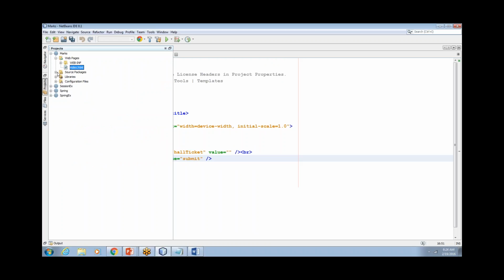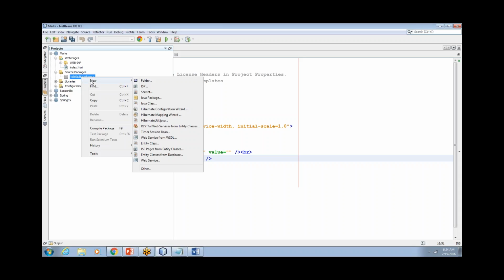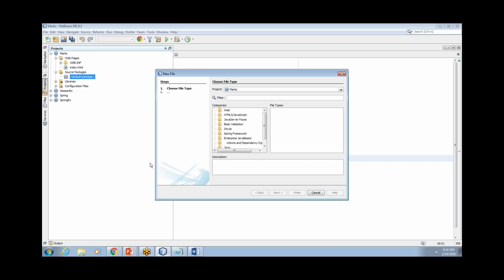Now, next, this is the structure of your web application. Under web pages, you will store all HTML and JSP pages. As of now, we are working with an HTML page. Under source package, you will write all your web components. There are various web components available to do the server-side processing. The first web component we are using is servlet. To create a servlet, click on New and then Other. Once you click Other, go to Web under the categories and select Servlet as the file type. Then you click Next.